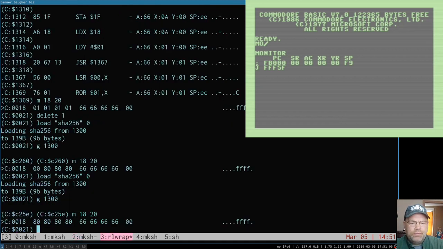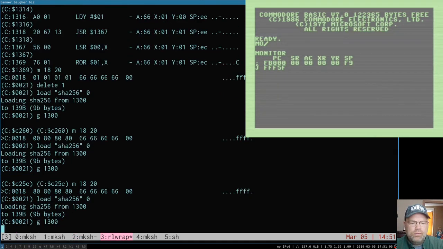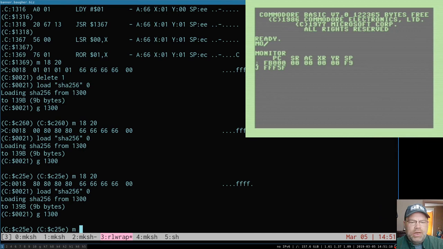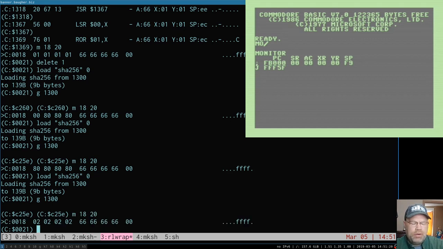And now if we rotate it to the left, assemble, we should get, okay, so we've got 11111111, we shift everything left, we should get 22222222, 02020202. There we go. All right, so they all work. I just wanted to check and make sure. We managed to trim, you know, a dozen cycles out of each loop on all those routines by getting rid of that business.